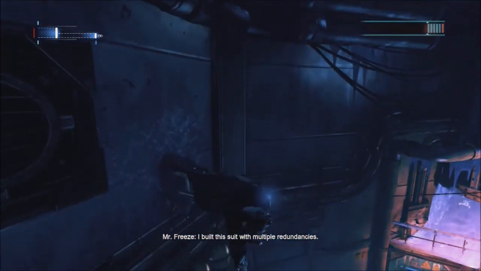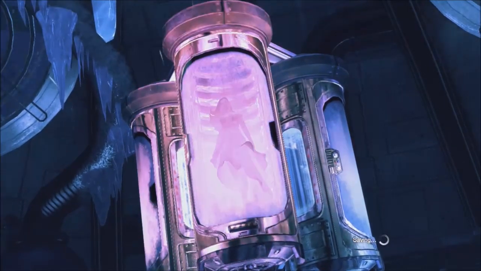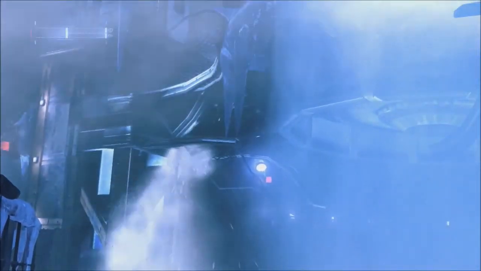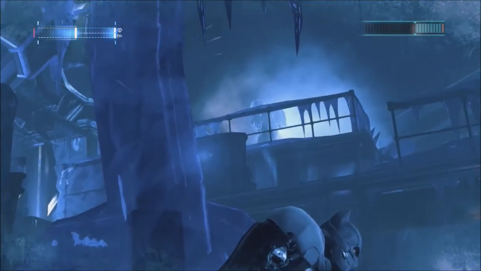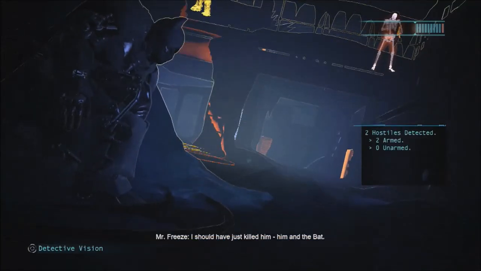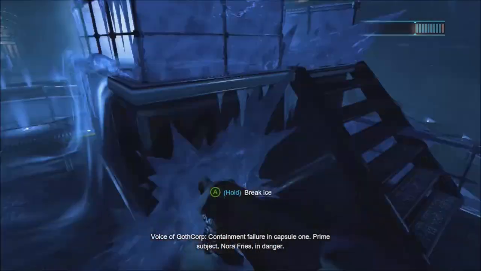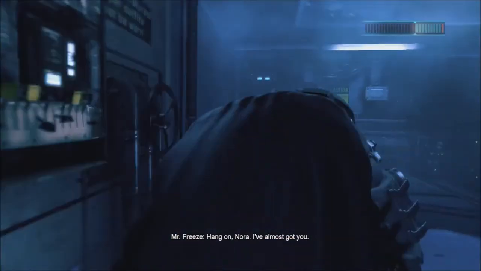Oh, this is a cutscene coming up actually. Or not a cutscene, but you need to get under him in this little vent while he's handling Nora, you know, trying to save her. So, he's right there, as you can see. If I can get underneath him, I can take him from below. And the bat. Climb up this little thing here, break the ice, and get under him.